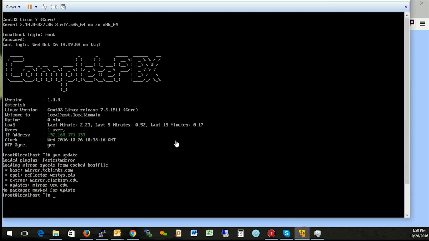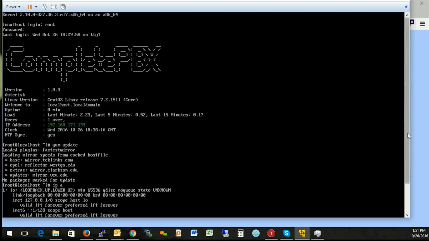First things first, as you can see here, I'm running the virtual machine image of Complete PBX version 5 in VMware. First thing to note is what the IP of the system is. At first login, you should be able to see the IP address, as you see here, 192.168.171.133. But in case it doesn't show, we can run the Linux command ip a.